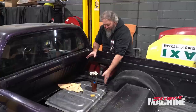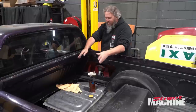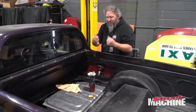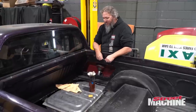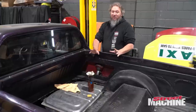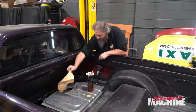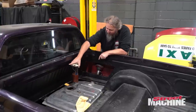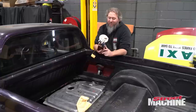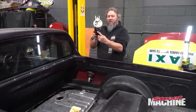You've got to cut the mounts off the outside of the tank. You've got to do a lot of little trimming. You need to do some panel beating and bashing and stuff like that, but you can make it work. And it's worth doing, because not only is it a bigger tank, but the pump drops in straight through the top. Now, I've also replaced the factory pump with a little ProFlow pump there.